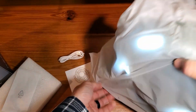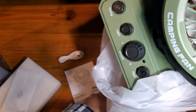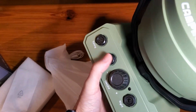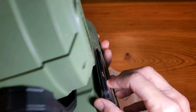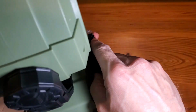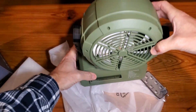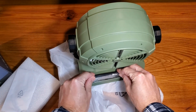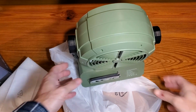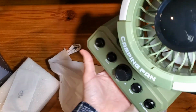And as we figure out how to get this off, I turned on the lights already, which is awesome. So we'll just keep clicking that light. So there is a remote, oh, nice. A really nice little feature, having the ability to put that into the back. So once you remove all the wrapping here, it just fits right in the back, which is totally awesome and convenient. That way it's there even if you aren't utilizing it.